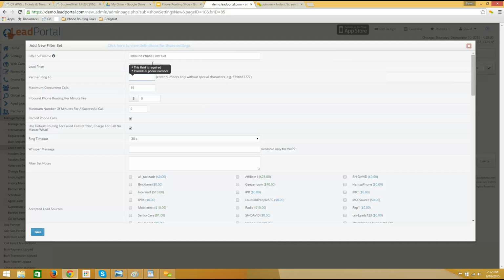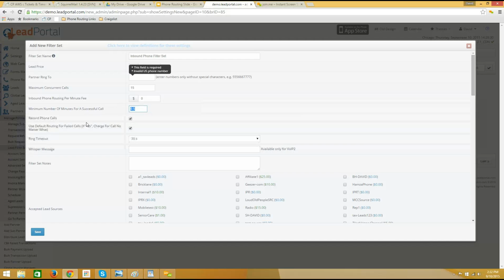Minimum number of minutes for a successful call. This is the minimum amount of time that a call can last before the billing transaction takes place, and it is in decimal format, so 30 seconds would be 0.5. For this example, if a call goes to your buyer and they're talking to the lead for only 20 seconds, then this call will not be sold and it will be declined because it didn't last past this minimum buffer. Whereas if the call lasts over 30 seconds, it will be sold to this buyer and it will be successful.